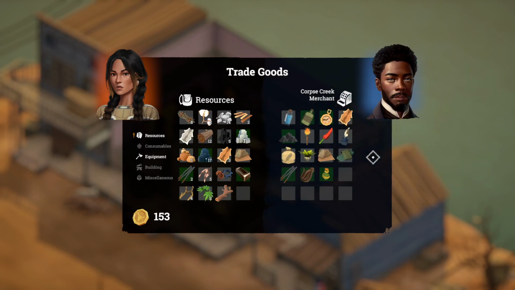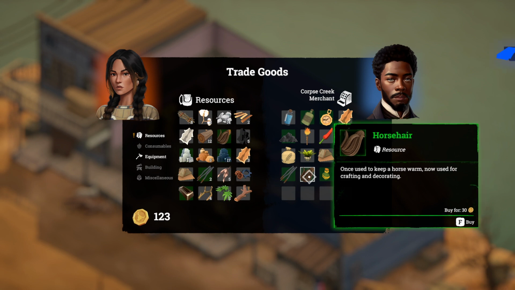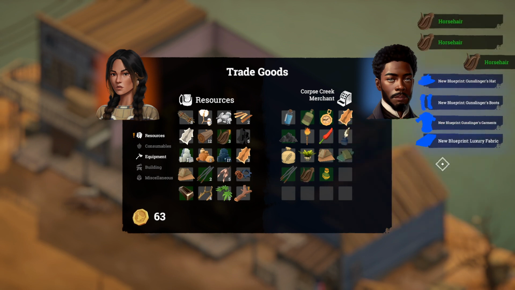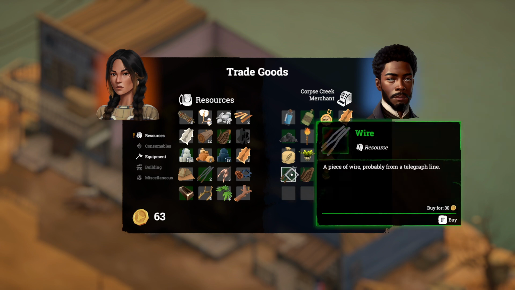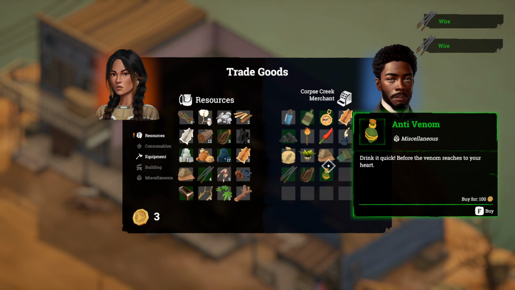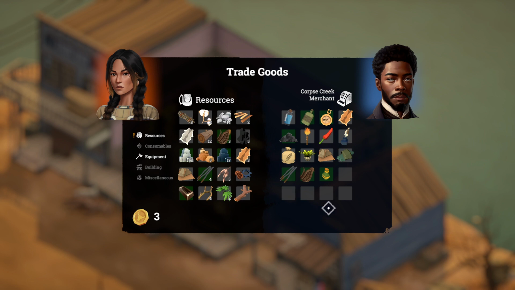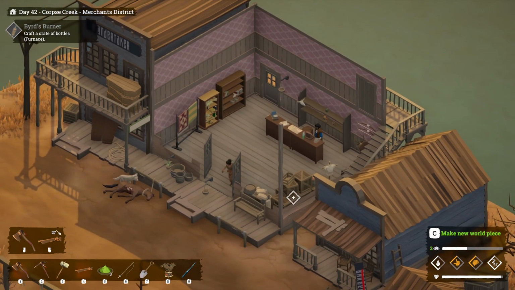Few things that we can buy here. So horse's hair is something we need. We need 3 of these. So we're going to buy 3 of these. We're going to need them later. We're going to need them for all kinds of stuff. But we can also buy wire. Now we have 2 wire, which is great. But if we want more wire, this is where we'd need to buy it. We need this for a gun that we want. So we're going to get that as well. So we have the horse's hair and we have the wire. Great.